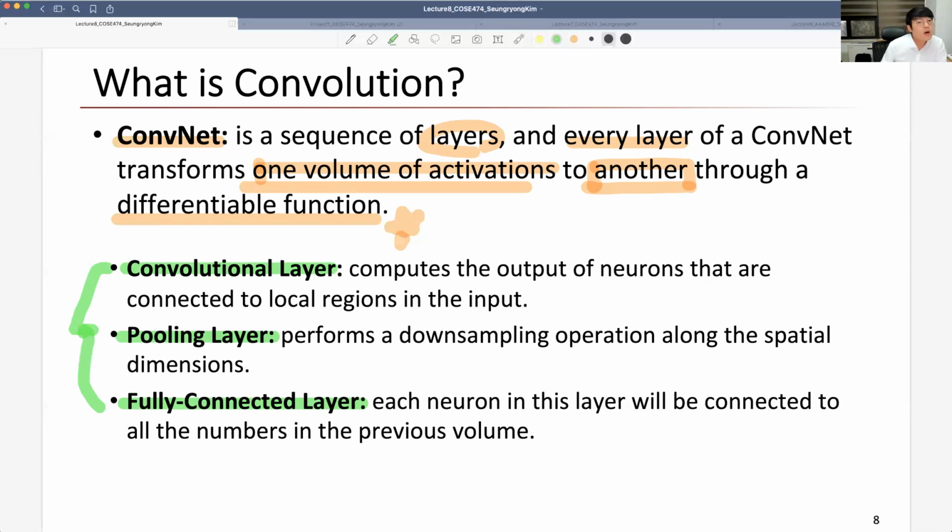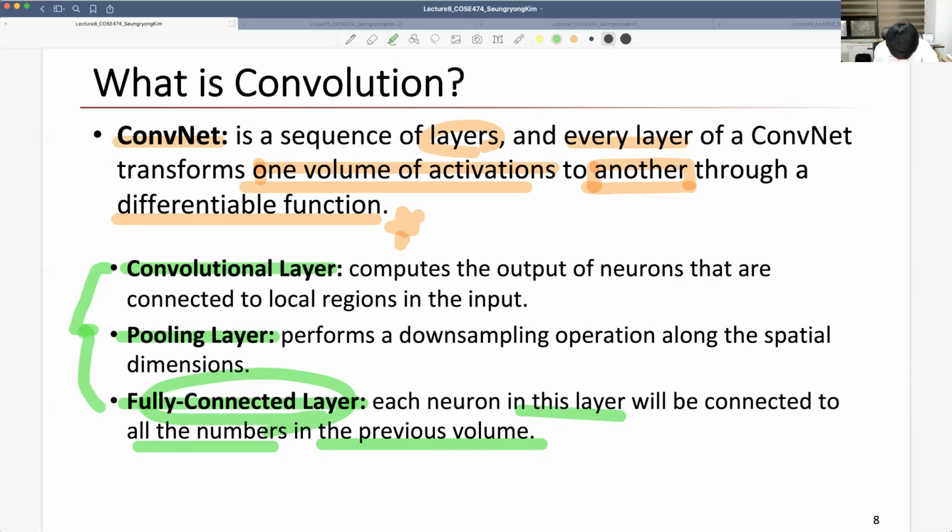Two weeks ago, we already discussed the fully connected layer, right? The fully connected layer was just like the MLP, right? Each neuron in this layer will be connected to all the numbers in the previous volume. We will discuss this in today's lecture, but on this page, just try to understand at a high level.